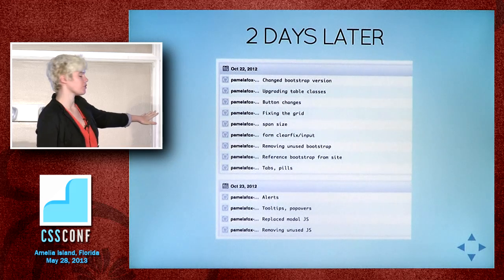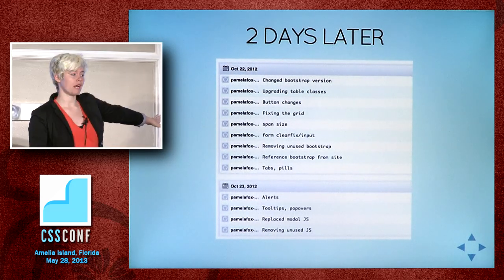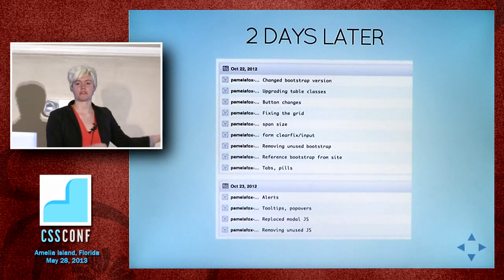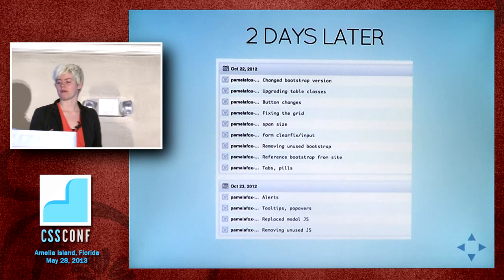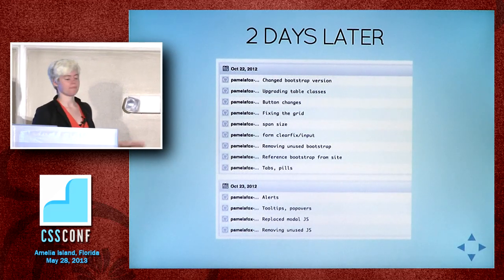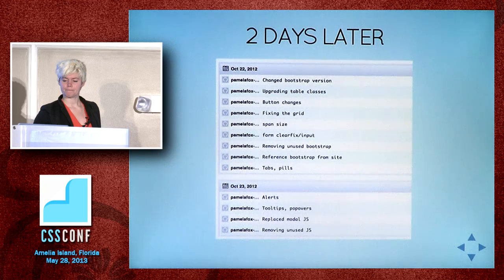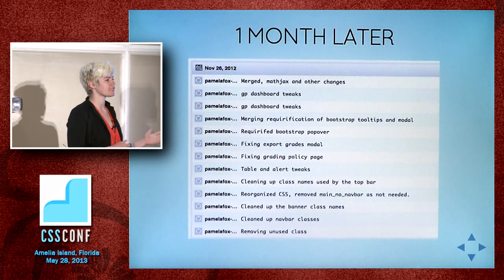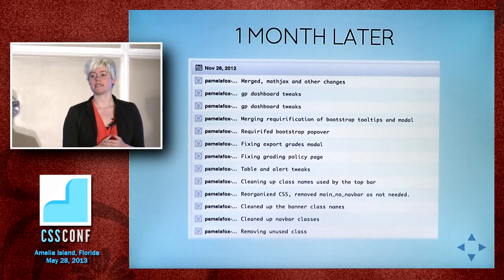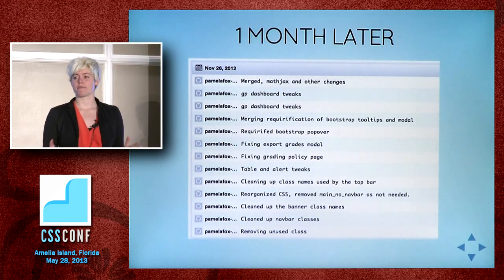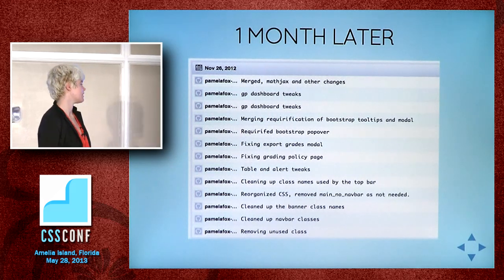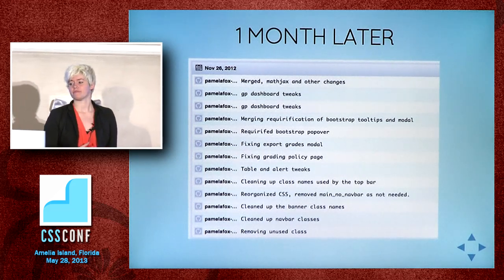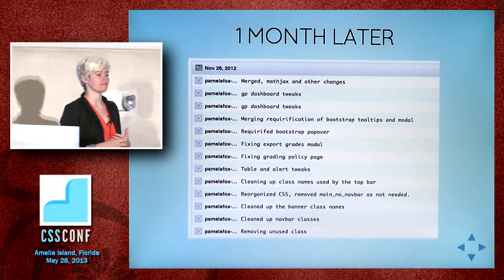Because I was still only through like the first half of the upgrade guide, and I hadn't even touched our JavaScript at all, because there's also Bootstrap JavaScript, and it turns out we were using the Bootstrap JavaScript too. So I kind of had to put this off for a bit and work on it on the side. And a month later, I got back into it and started doing more and more stuff. And then I realized, like, wow, this is a big thing I've taken on. I discovered my code base was bigger than I thought it was, and that this was actually going to be a lot trickier. So I got kind of tired doing it by myself, and I brought in some colleagues, right?